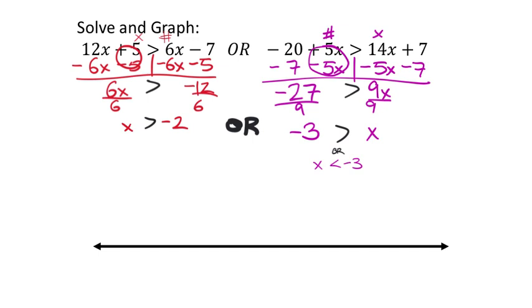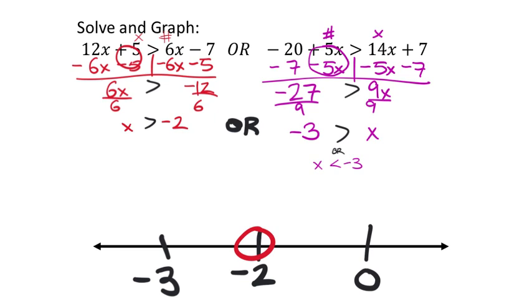So let's see, where are these numbers? I'll put 0 here on the right. Negative 2 would be first. And then negative 3, something like this. Again, I'm not caring about the spacing because I just want to know that they're in the correct vicinity of each other. That seems like a word to use right now, but whatever. X is greater than negative 2, okay. That's an open circle at negative 2. I'm looking at the red one. And it's eating the x, so this one goes to the right.